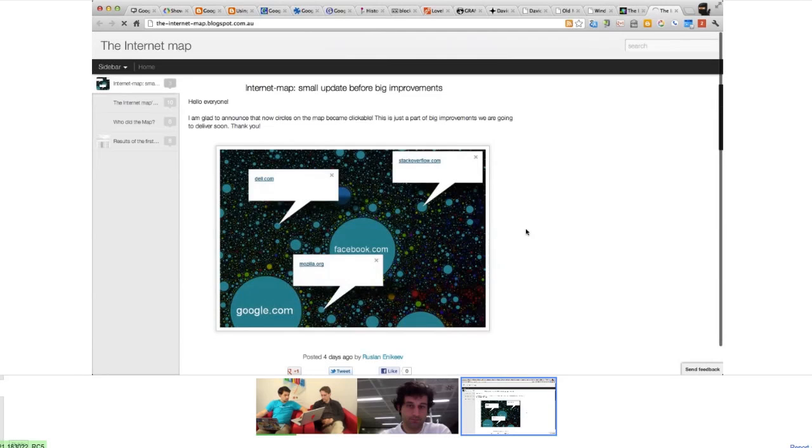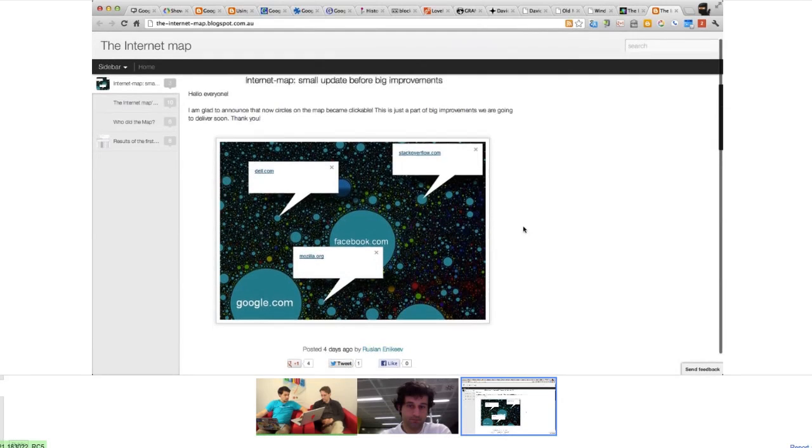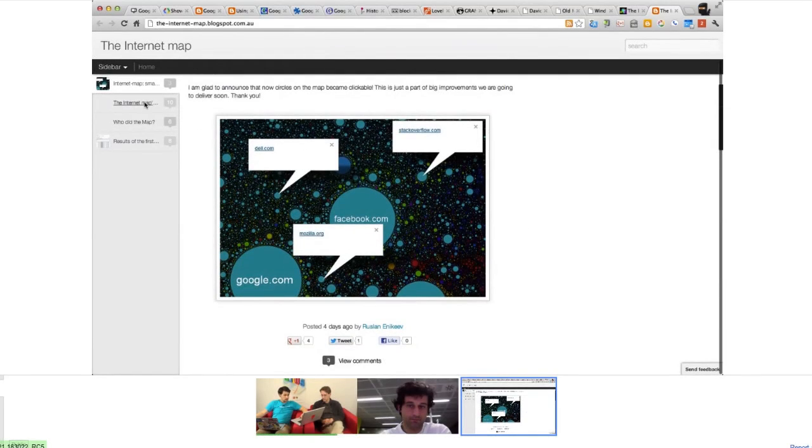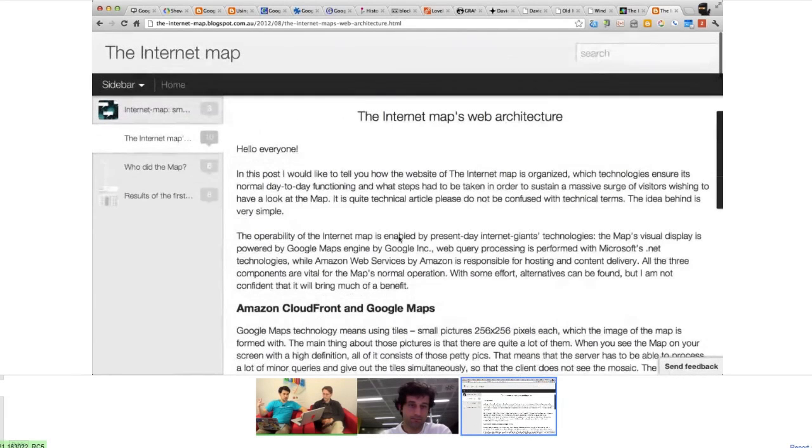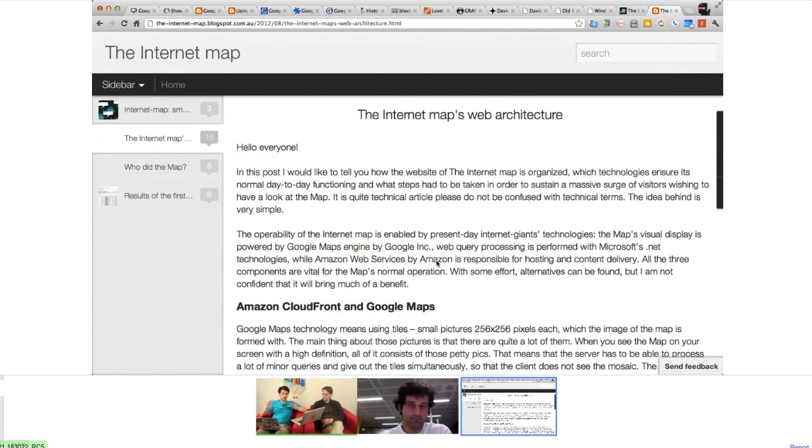So there's some updates here, and I think this is about how it's architected. This is a really great post to look at if you want to do something similar, using custom tiles. He's customized the map completely, which I think is really interesting. With the exception of the controls, you can't even tell it's a Google map. Yeah, exactly. Not even using the Google Maps API.